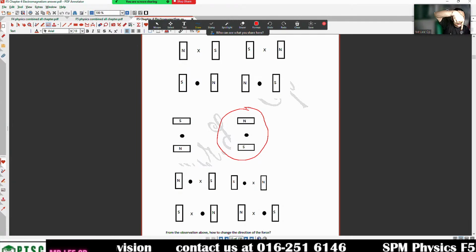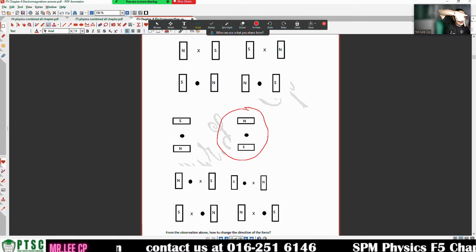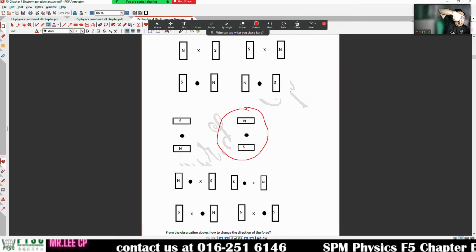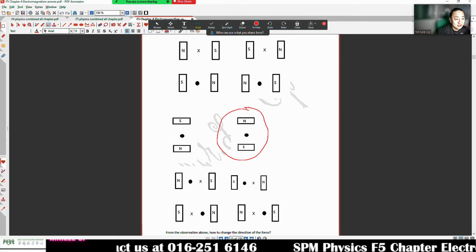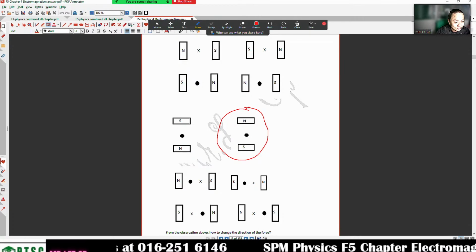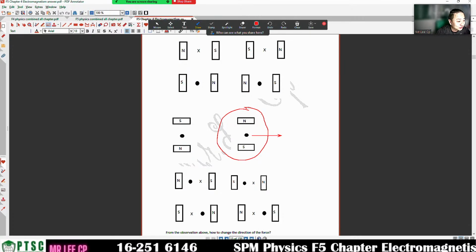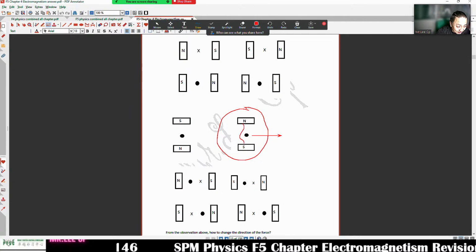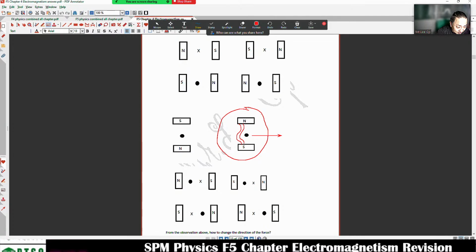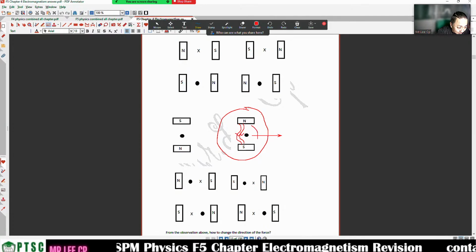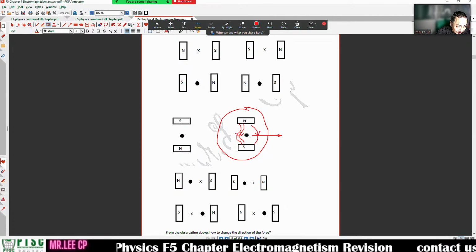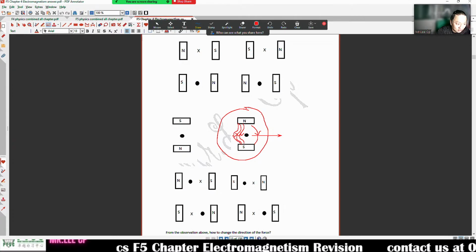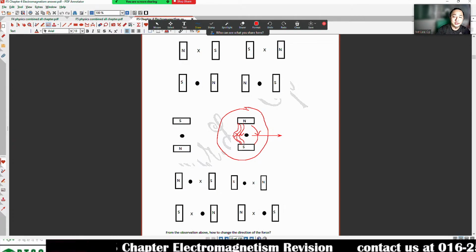North to south, current out. I see the current out. So you go this side. You go this side. Here, north to south. The thing that you need to draw here, this one little. This one, if you want to draw, you draw more. North to south, finish. End of the story.